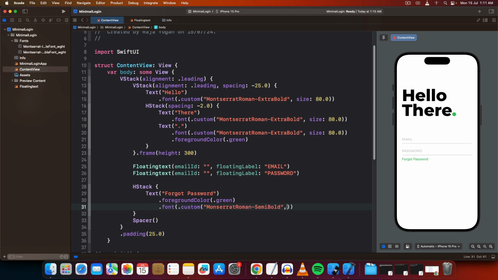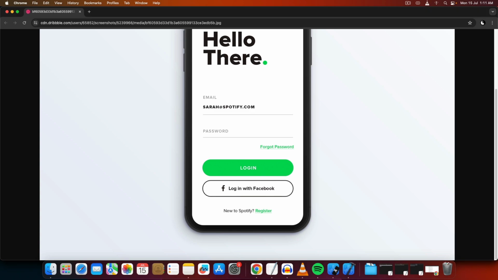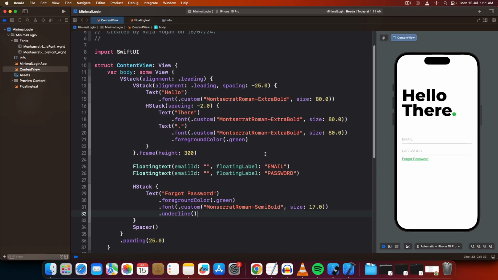All right. Now we have that sorted out. Dot underline. There is something called underline. Yeah, now it will be underlined. Fine. Now this is somewhat to the right. So what I need to do is, inside this H stack, I'll add a spacer.